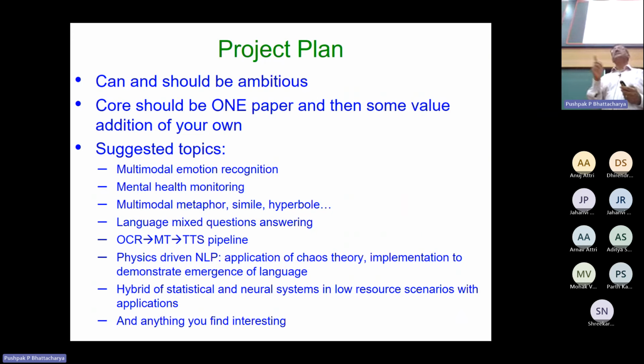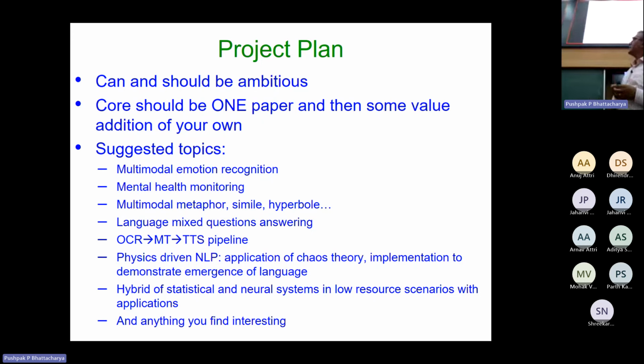This pipeline is very useful, very popular as an assignment or as a project. So try doing something on this and choose your own language. So OCR, machine translation, and then text-to-speech. Then physics-driven natural language processing. The class is very diverse. I think I have seen there are people from physics, chemistry also.